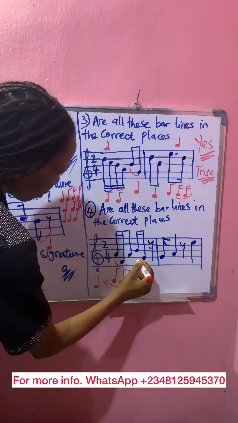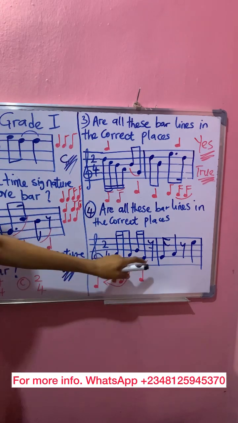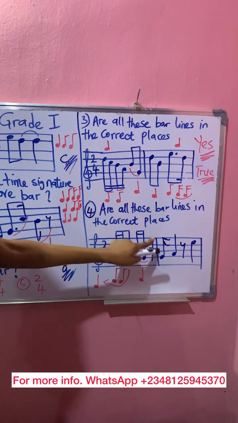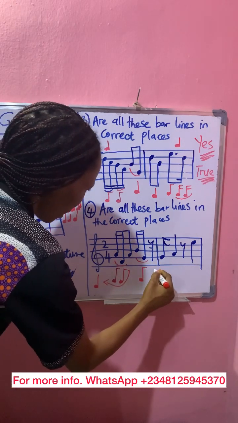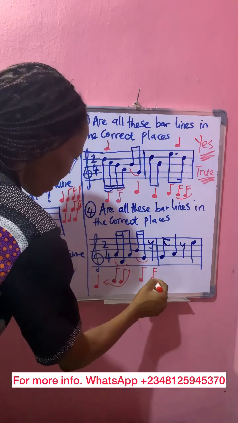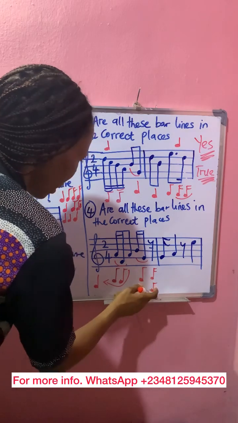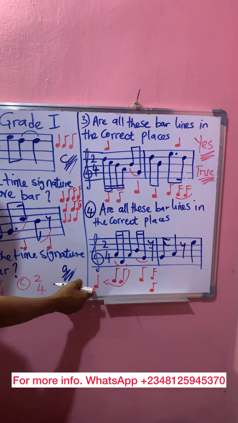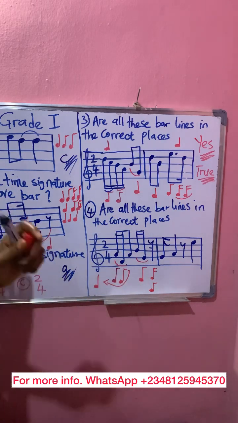Now this is another 2 semi-quavers, which is equivalent to a quaver. Now what type of rest is this? This rest is a semi-quaver rest. So that means it's just like saying you have 1 quaver here and 1 semi-quaver here. So is this bar now correct? No, because to make it correct, this rest should have been equivalent to a quaver rest, so that you add quaver and quaver to have a crochet and to have 2 crochets. So as I already said, the first bar has shown that it is not correct.